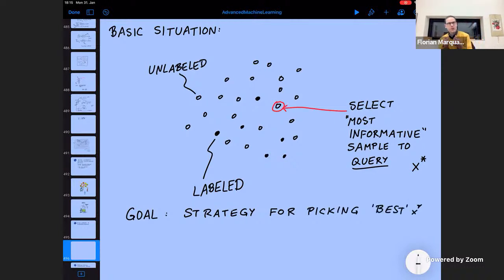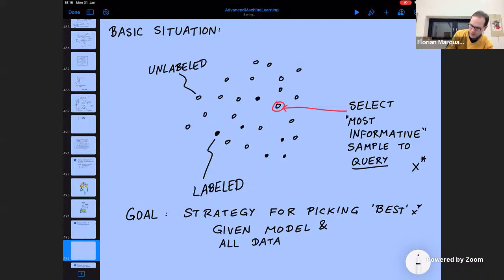And what can the strategy be based on? Well, right now we have a model that has been trained on the previous labeled samples. So that is given, we can exploit that. And of course, we have all the previous data. In principle, we have access to the previous labels that are already known, and of course, also to the larger pool of unlabeled data. And what we want to optimize is learning success. I will say something about that in a moment.